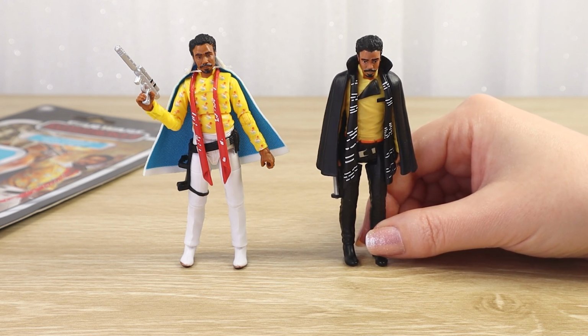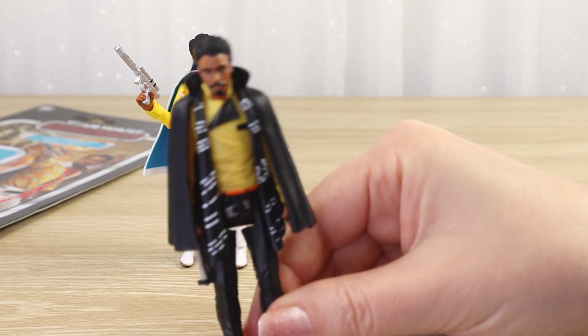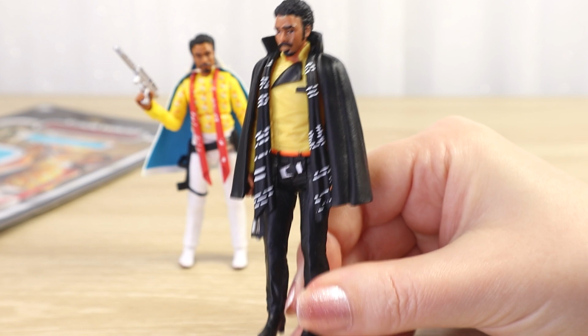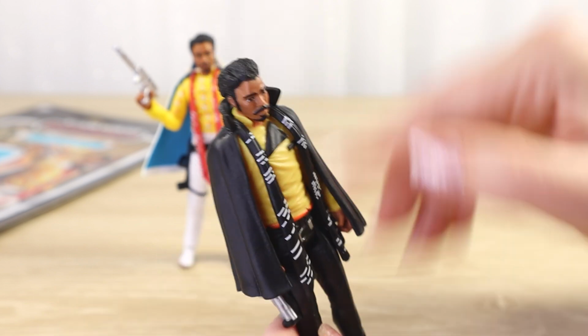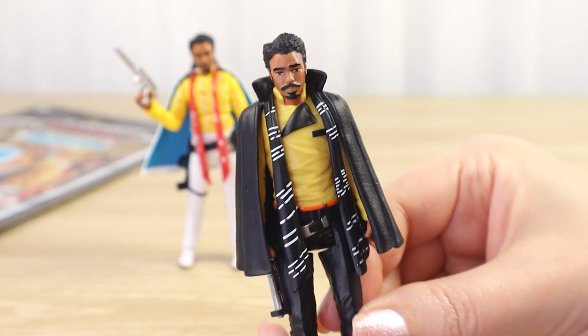For a fun comparison, I grabbed one of my older 5-point of articulation Lando figures that came out during the original release of Solo: A Star Wars Story for just a little bit of comparison. This one is pretty good for its era. Something about the straight pants really does work okay for the 5-point of articulation. And of course, we've got this plastic cape here, the striped scarf, a little bit easier to do than the shirt printing of this one. And I thought even the likeness was pretty good.